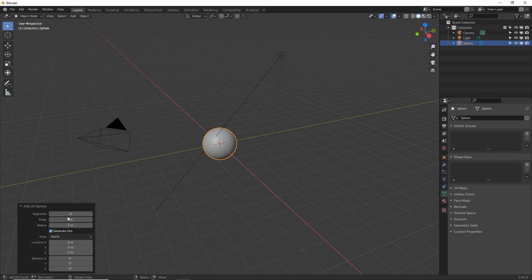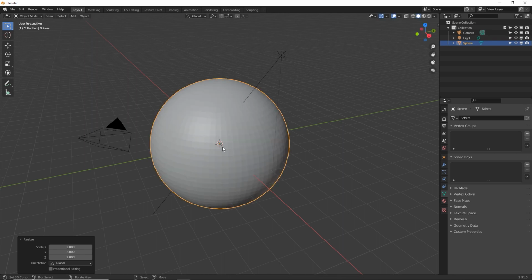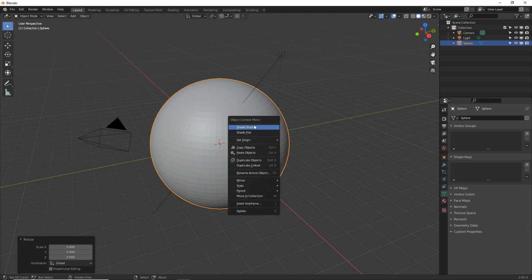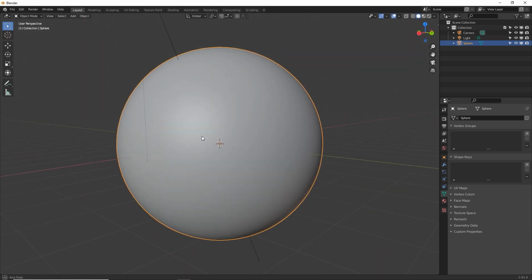Now down here in the options, let's increase the polygon count, maybe for segments 80 and rings, I don't know, 40 or 60, something like that. And let's size it up. You can do S2 to scale it up by 2 and maybe again. It really doesn't matter how big it is, it's all relative, but I like it to be kind of large. I'm going to press W and get this object context menu, and I'm going to choose Shade Smooth. That's going to get rid of all the polygons and add that smooth shading all around.